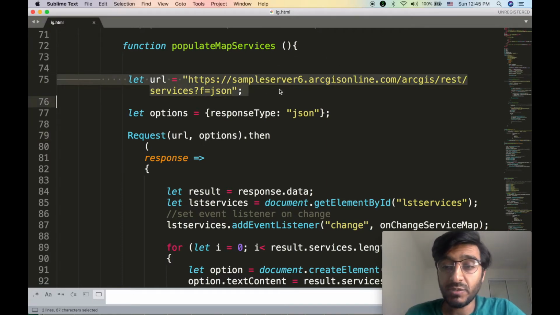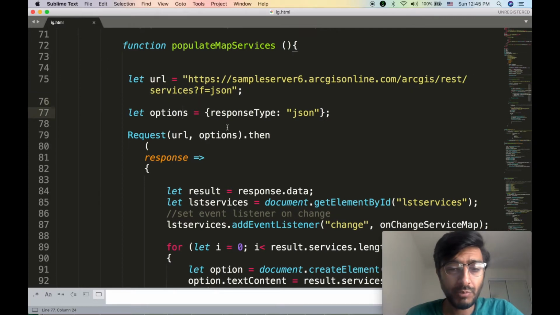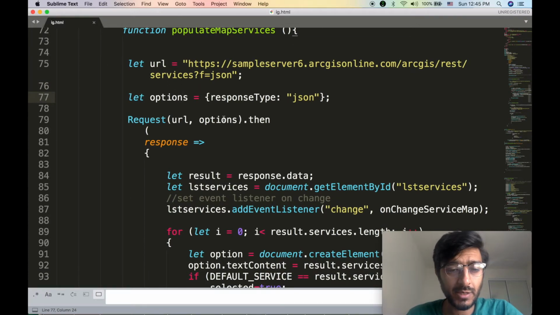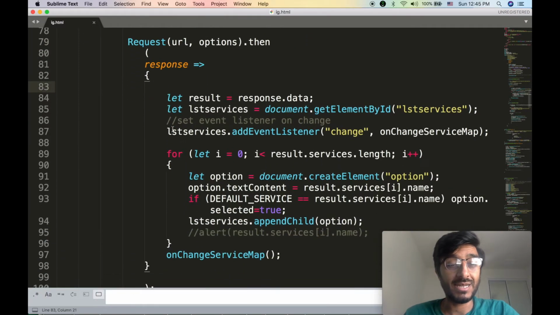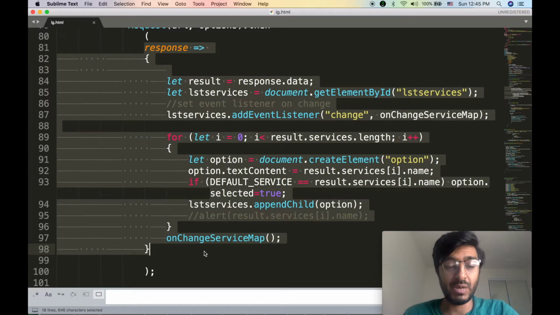All right, sample service, options, we're passing the options, and then a promise. Then once this option executes, great, go and call the function then, just pass another function, which is this puppy.